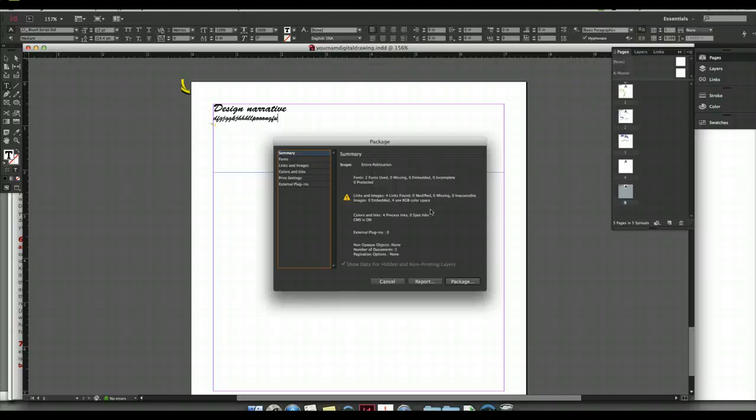So right now, plus he wrote with text. I don't know what font he used. Was it Brush Script? He used Brush Script, and so it's going to take all of those screen captures and final project graphics. It's going to take all of his fonts and package them into a single folder, and put them all together in one folder. And that's what you want because it's going to help you keep track of all your files.